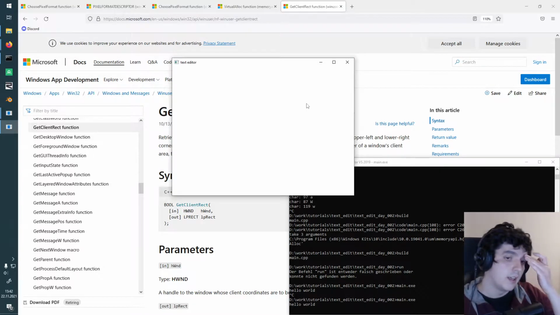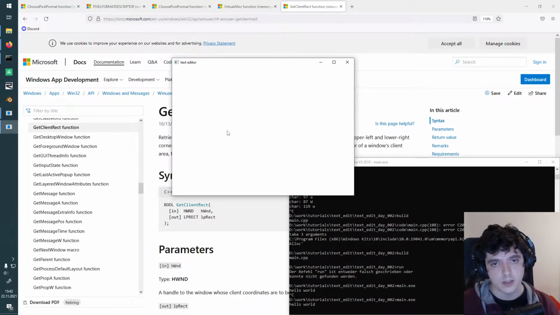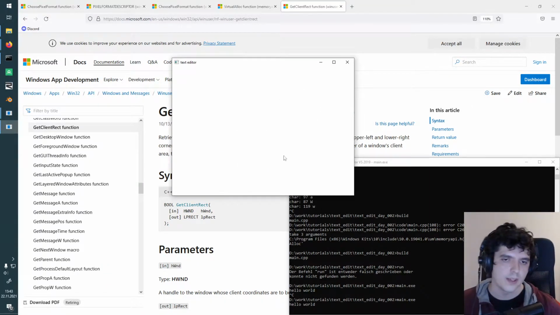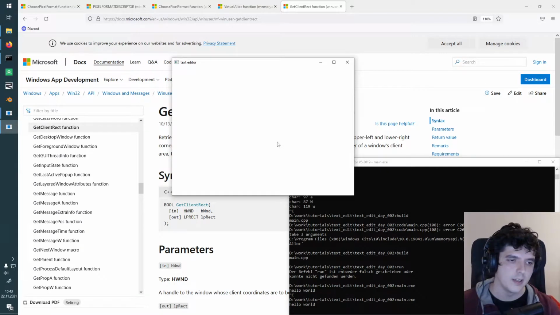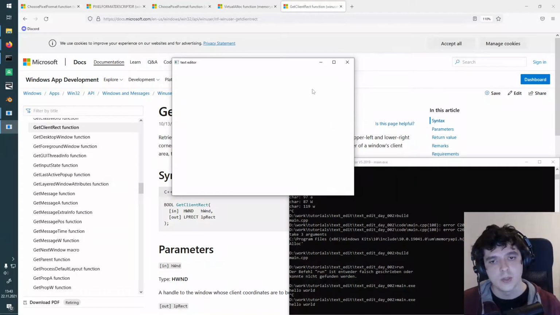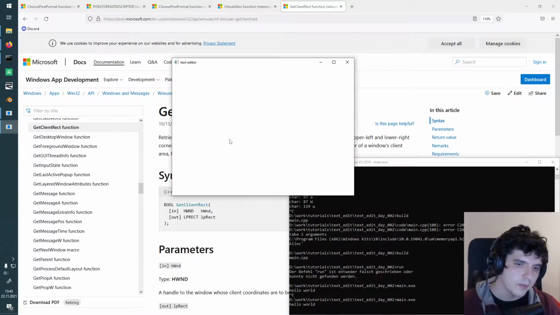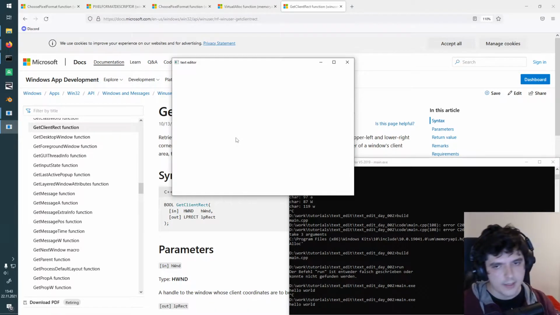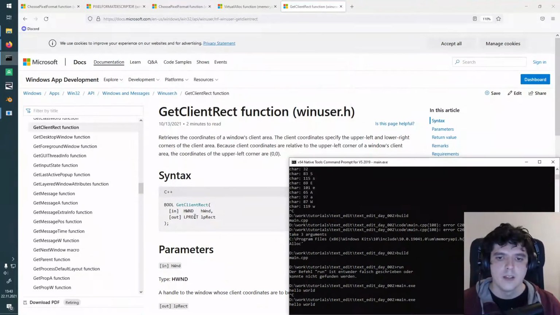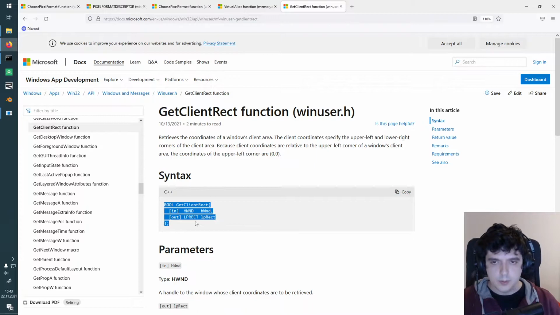So in order to get a specific client rect size, we have to create the window, see how big it is, and then resize it so that the client area will be the proper size. But we're not going to do that right now. We're just going to retrieve the size that we have, adapt our frame buffer to that size, and then display that. As you can see, the call is pretty simple.